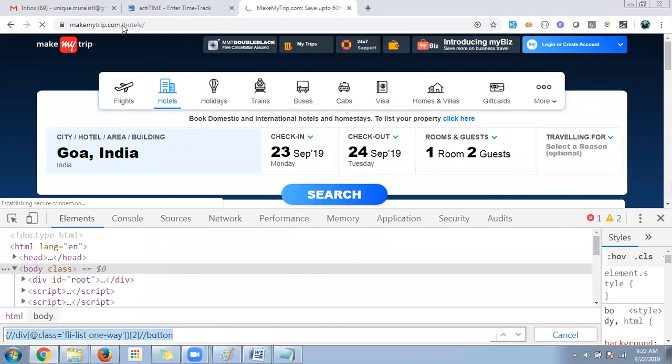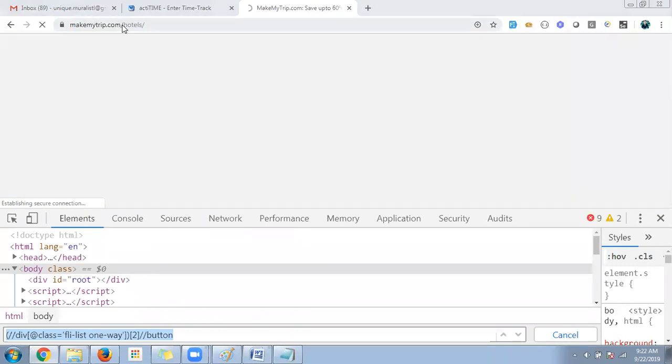So what we are doing means nothing. I'm going to go to the hotels here, and then after that, I'm going to find the second hotel here. So you guys understood how to get the flight level. The second flight Book Now we got. Okay, now for the hotels we are going to go.